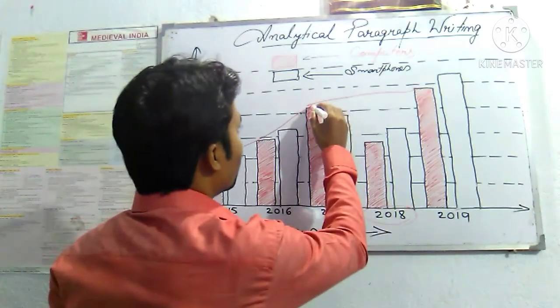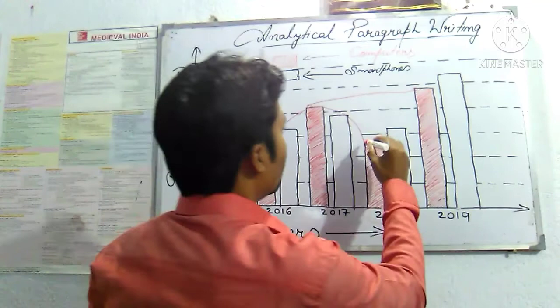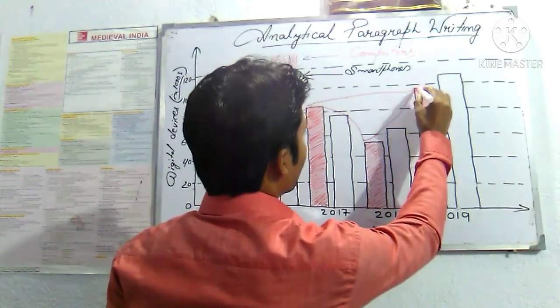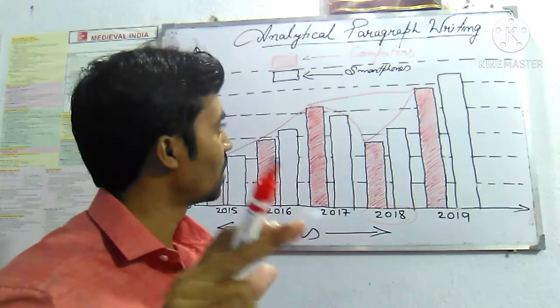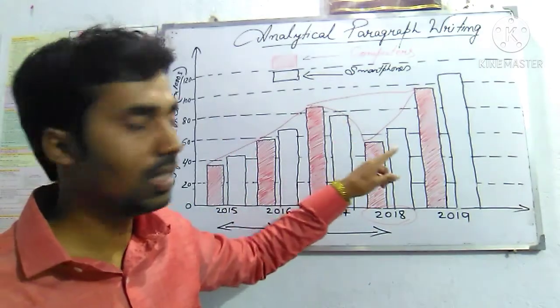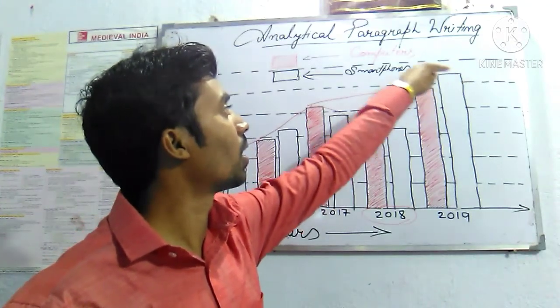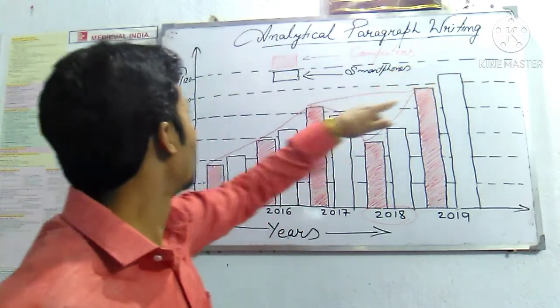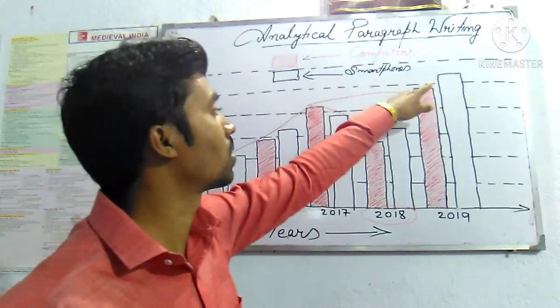Apart from 1 year where it has gone down, it has gone down and then it has shot up, skyrocketed. What is the word you can use? It has skyrocketed, right? We can see that the purchases of smartphones have reached an all-time high. It is above the 100,000 mark.